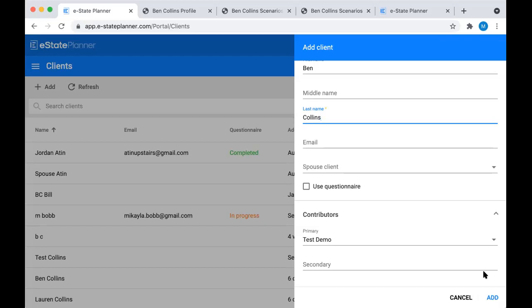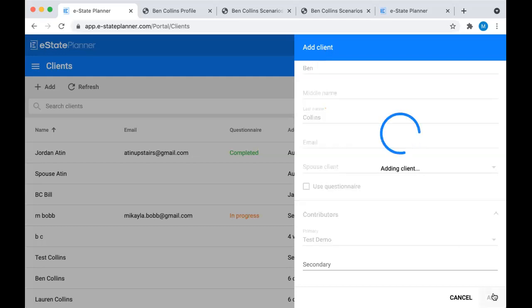And then they go through and put in their profile, family tree, asset, and debt information. Anything they fill out in that online questionnaire is going to automatically populate back into your system, so it can really save a lot of time on manual entry. But you don't have to send the online questionnaire. If you already have their information, you can just go in and enter it yourself. You can send them your own PDF or Word questionnaire, or you can just go through it live in the meeting on your end. So you've got some different options there.